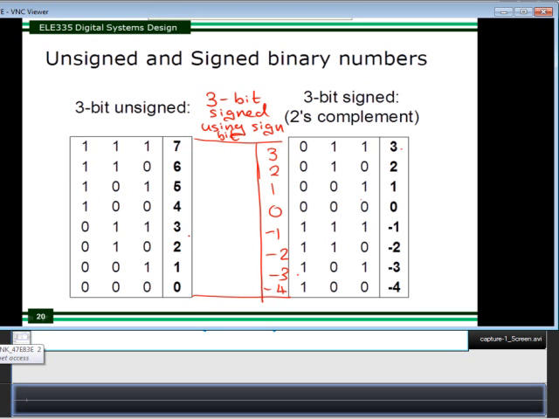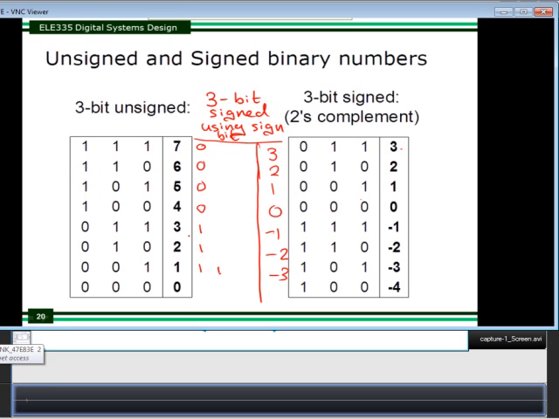So for a 3-bit number, if we're using the sign bit method of representing negative and positive numbers, the sign bit is the most significant bit. And a 1 indicates a negative number, and a 0 indicates a positive number. And we can then just progress with normal binary. So -4 would be 1. No, we can't. Sorry.